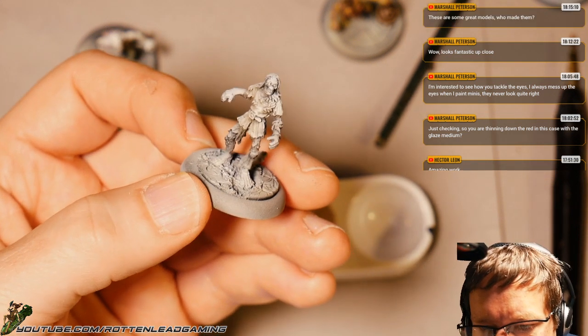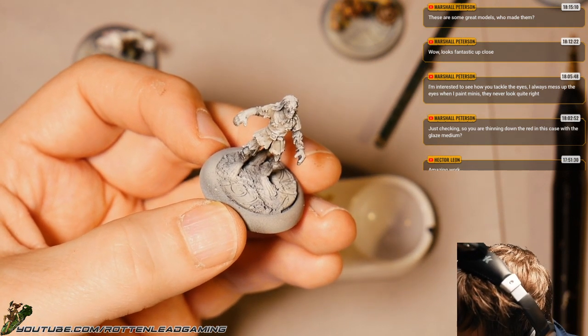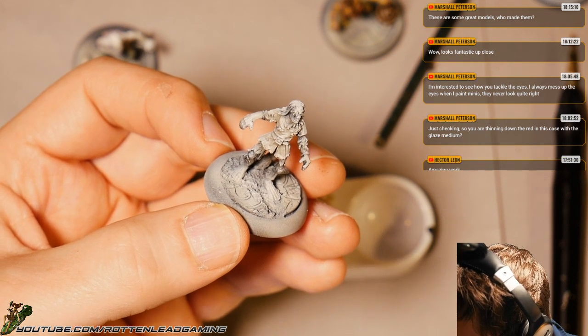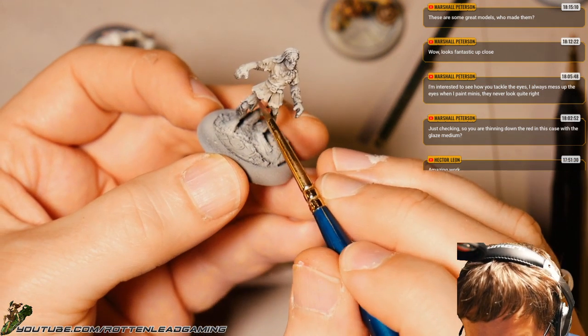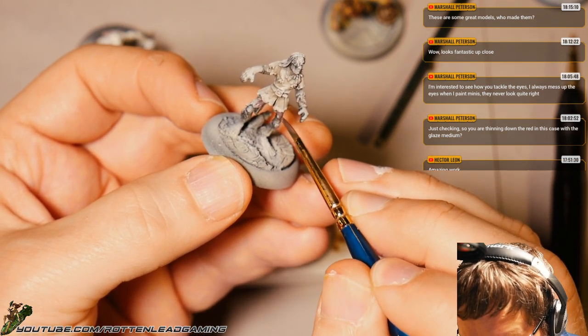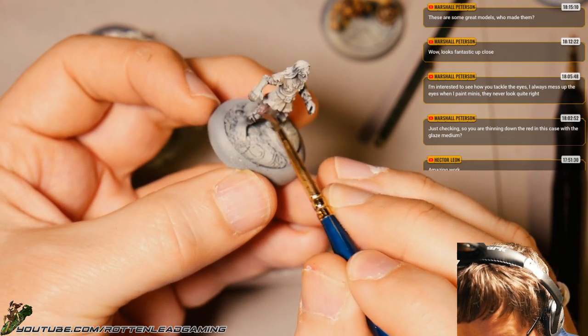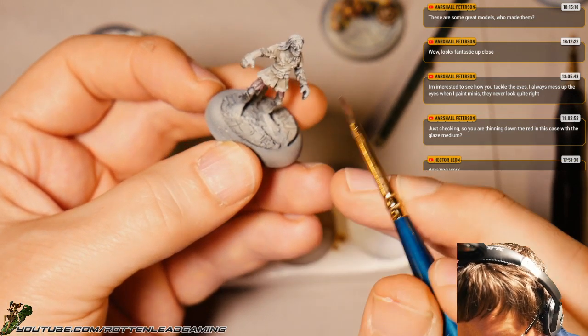They're by Otherworld Miniatures. Sort of British company that does models for Dungeons and Dragons, really. They do, you know, all the classics like owlbears and things like that. They're metal miniatures.